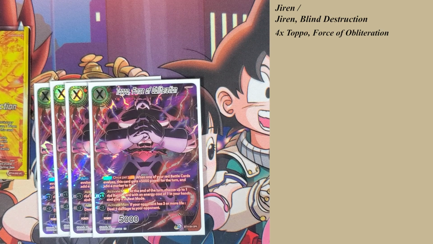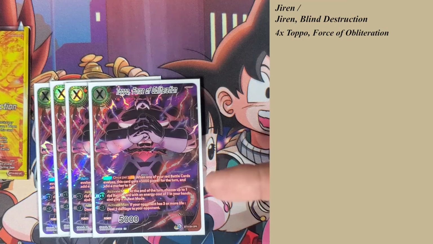But on the auto, we've got when one of your red battle cards evolves, gain 5,000 for the turn, and then at the end of the turn, you choose 1 red battle card with energy cost of 1 in your hand and play it in rest mode. So we're getting to play 2 1-drops for no energy off of just the leader's front side and the Unison side. And then the effect that comes up very little on the Unison is -7, activate main.